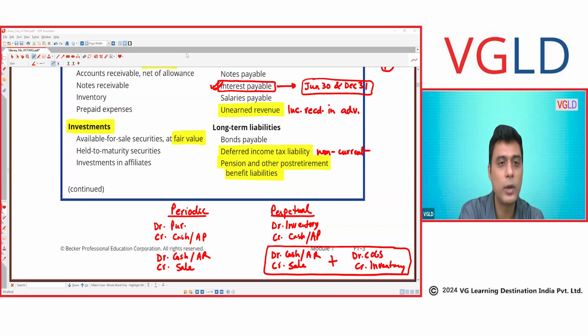Mohan, I've already answered your question that if it is classified as held for sale, that means the company will now not go back on its words. It has gone far ahead in the process.